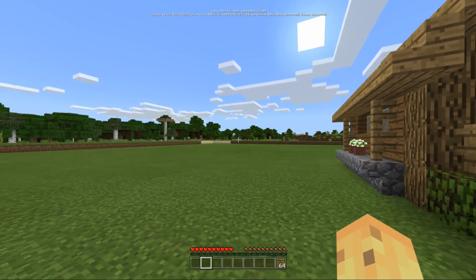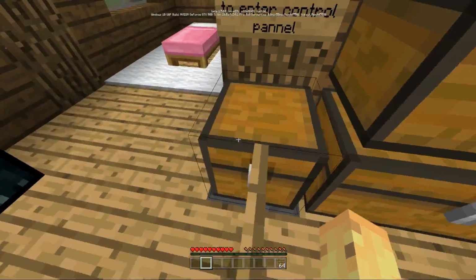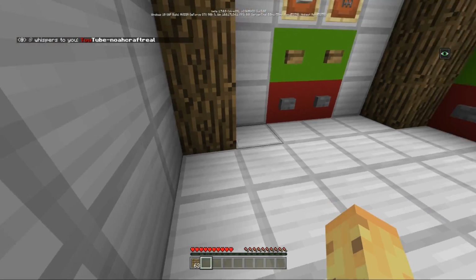Let's dive straight into how this is the safest house, because obviously this is just a regular house in a field surrounded by not very much. However, if we put something in this little hopper over here, it will take us to a secret control room where some command blocks basically allow you to magically make some stuff happen.